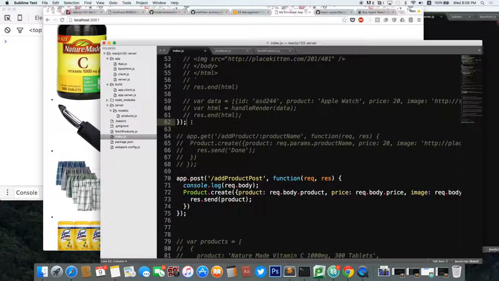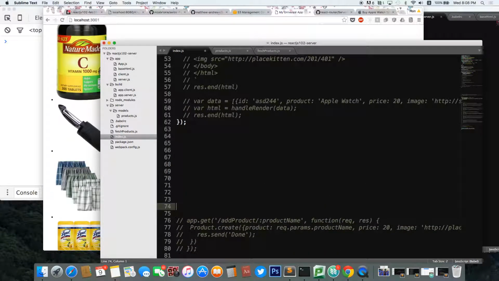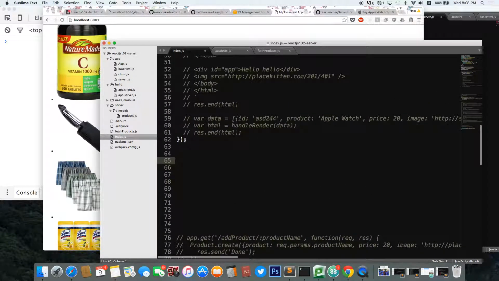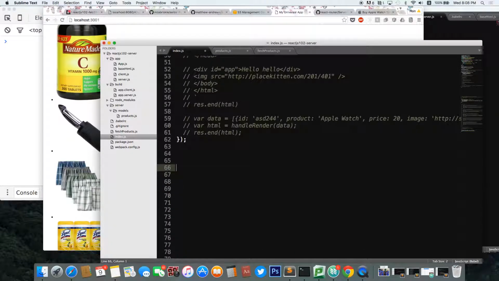Let me comment this out and show how it's done. So you might wonder, how do I write something to my database? Let me just do it this way. Write to product.